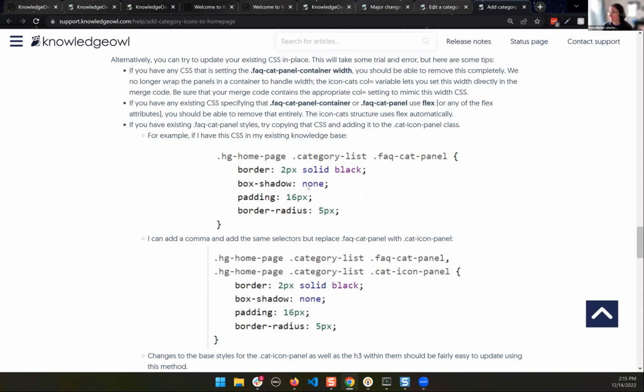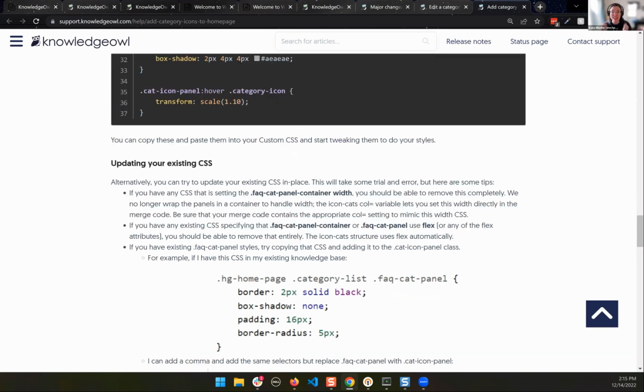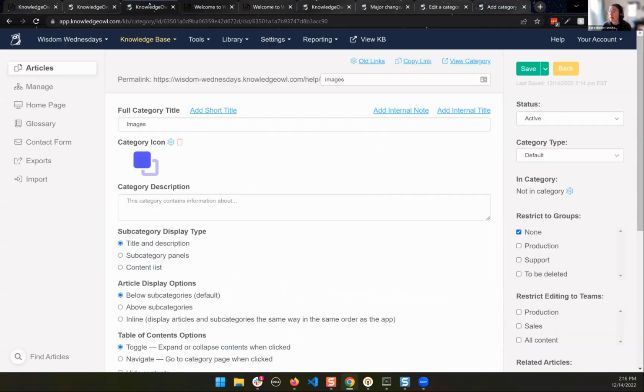But if you really want to get into the styling nitty-gritty, I strongly recommend you reach out to our team. We can give you a copy of your current knowledge base to play around in so you can get the styles exactly where you want before touching anything that's live in production. I'm going to pause there because I haven't even touched on the full new theme yet. And I imagine that we've probably got some questions that have rolled in along the way. Is there anything else right now that folks want me to dive into on this before I hop into the full-blown new theme?